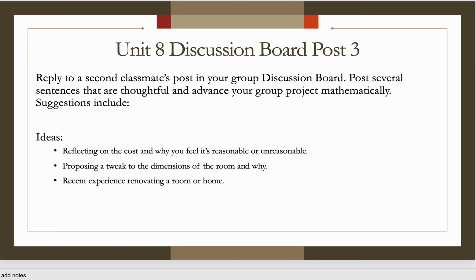In your second reply post, your third total post, you're going to reflect on the cost and whether you think it's reasonable or unreasonable. That's a really personal question, because what's reasonable for me may not be reasonable for someone else. You can propose a tweak to the dimensions of the room. So maybe you might say, I feel like this is pretty unreasonable, but this room is really big, so maybe we could take the floor plan and decrease the room size a little bit. And then share any recent experiences you've had renovating a house.